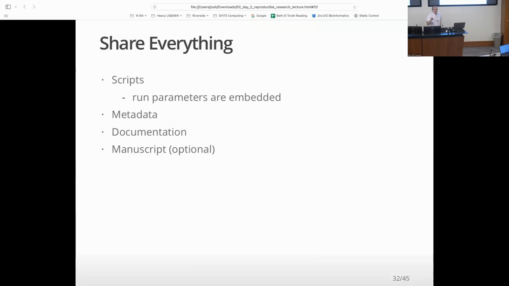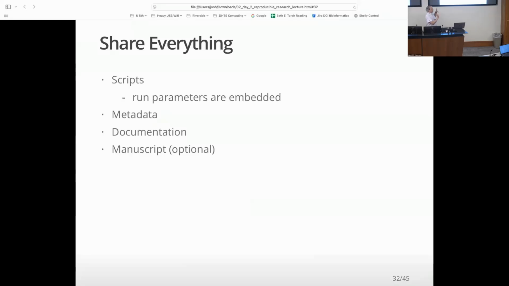situations where, again, I've encountered this many times, you have the first version of the manuscript and you say, oh, you know what, here I set the filter cutoff at 10%, but I think it makes more sense to put it at 5%. So let me rerun things. And now you have a new figure, or maybe you have a different p-value, and you've got to update it in the Word document, and you've got to update the figure, and you've got to update the number of animals that has significant value.